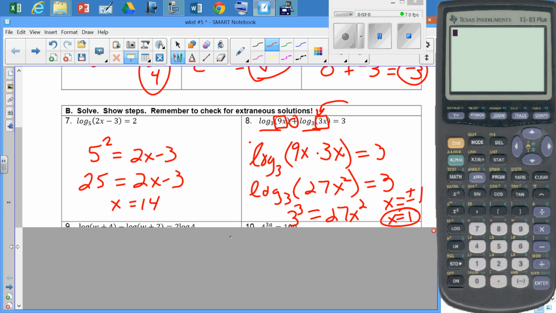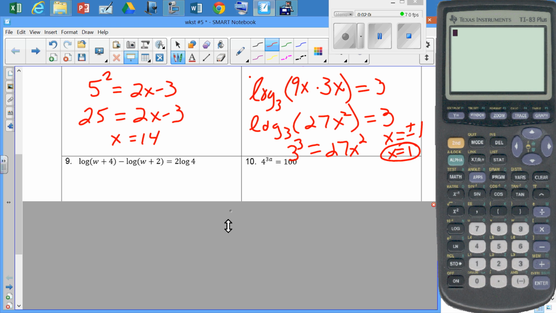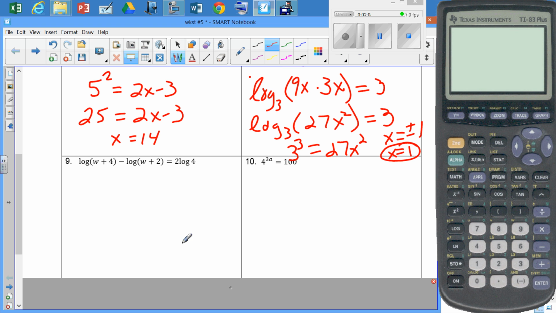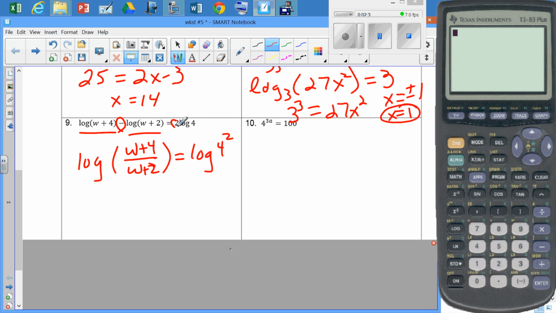Okay, next one. We will take you through that one. Stop the video if you still need to work through it a little bit. I would suggest you try it first before you look at my work. All right, here we go. Next one, we have 2 logs on one side, so we are going to condense it to 1. Our quantities remain the same, but we have to divide them because of this minus sign. And we end up, I'm going to go ahead and make this log 4 squared, because remember we have a property that says we can bump that up there.